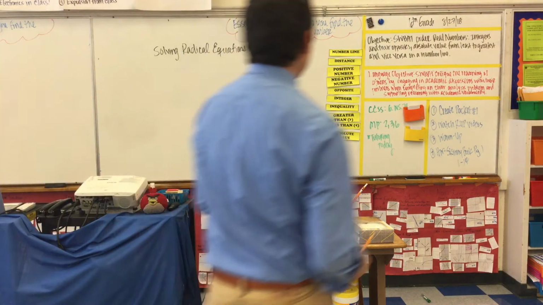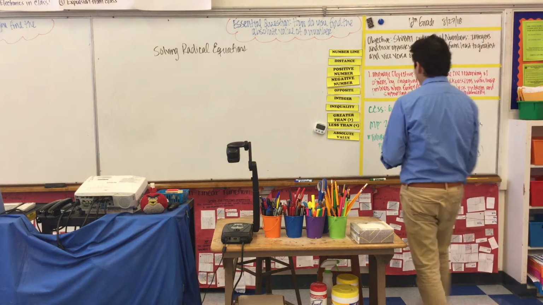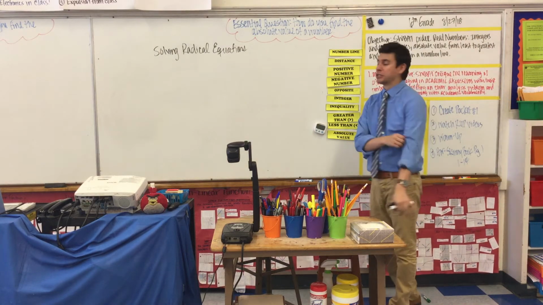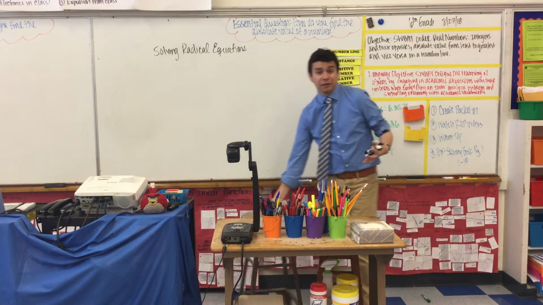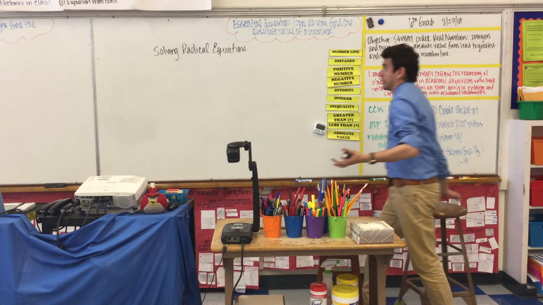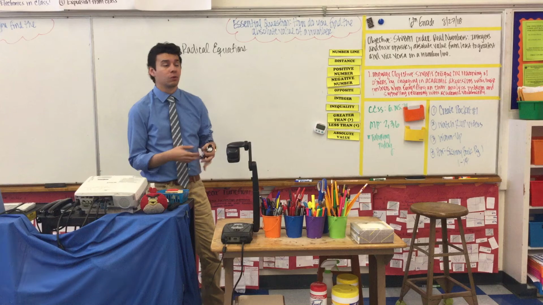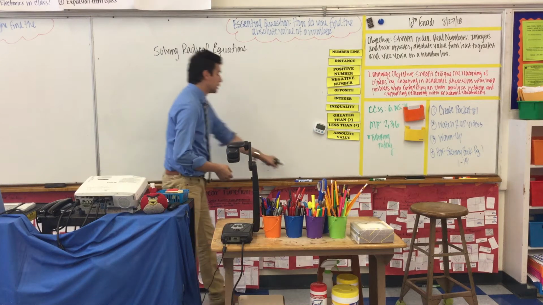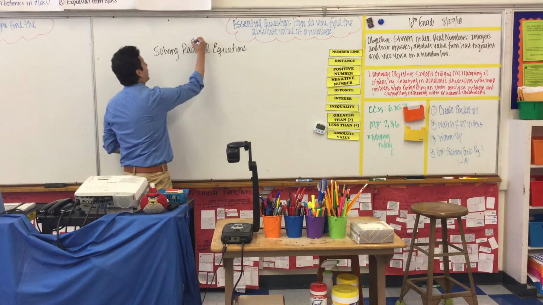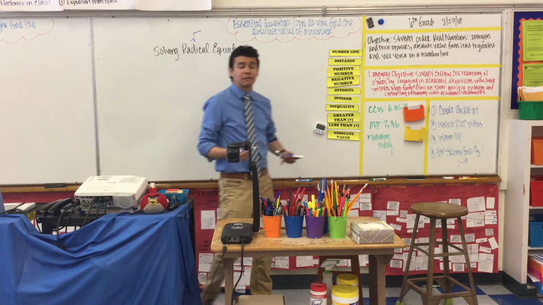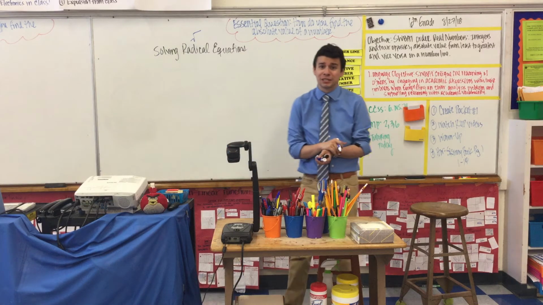Okay, ladies and gentlemen, today what we went over in class was solving radical equations. Everything about this topic is literally in the name. Radical means square root. Radical is another word for square root. And then equations. Last year in 7th grade, they should have hammered equations in class.